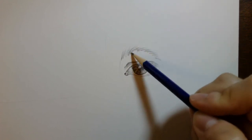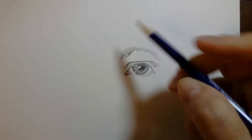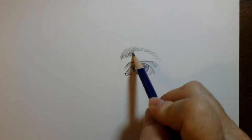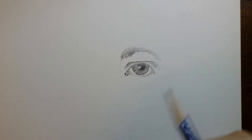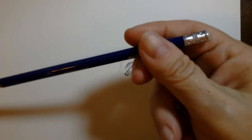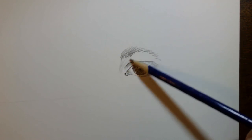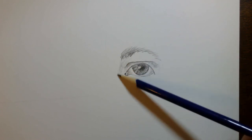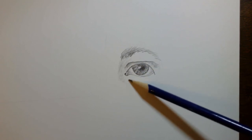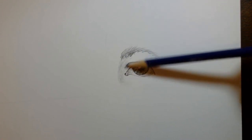sphere guideline that I've put in, I'm going to put in the eyebrow. The strokes go straight up, right above where the tear duct is, and then they turn just a little bit as they go to the side. Then very lightly, you're going to put in some value around the edge of that sphere shape on the left side of the tear duct and let it fade up underneath.